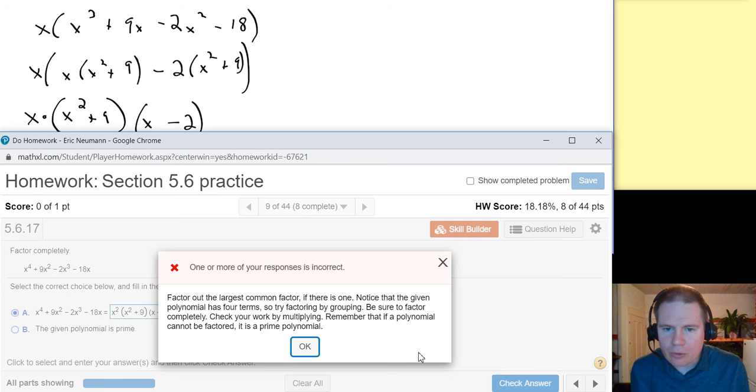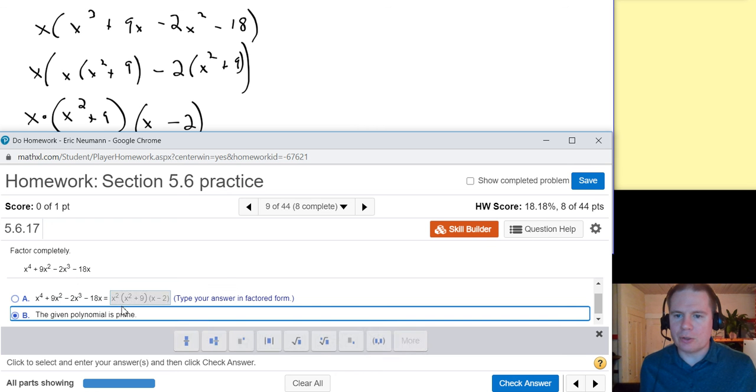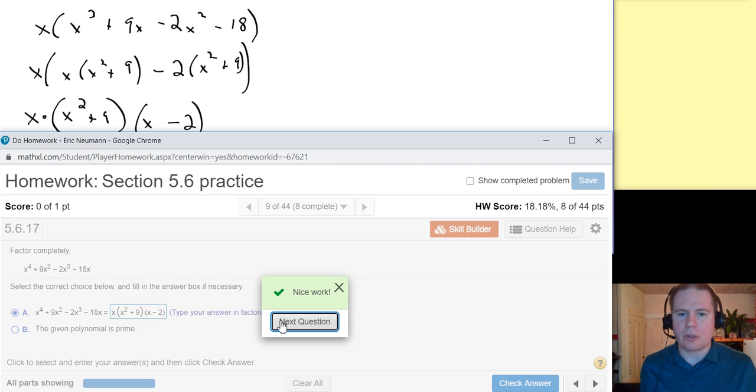Oh, something wrong here. Okay, alright, here in real time we can check our work, see what we did wrong. So, here's what we did wrong. This is just an x. I wrote x squared. Right, so in my haste, my overconfidence, I did not bother to double check that what I wrote on the computer was the same as what I had on my page. So now when I check the answer, it's correct.